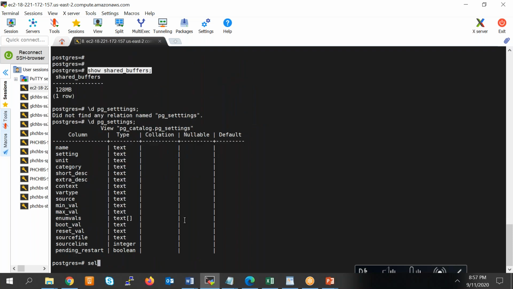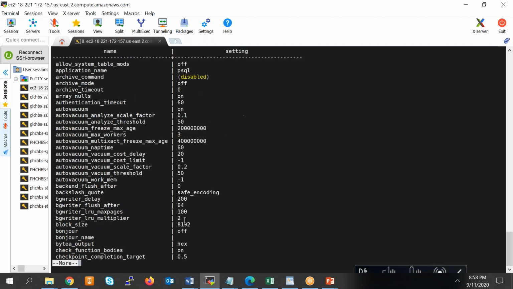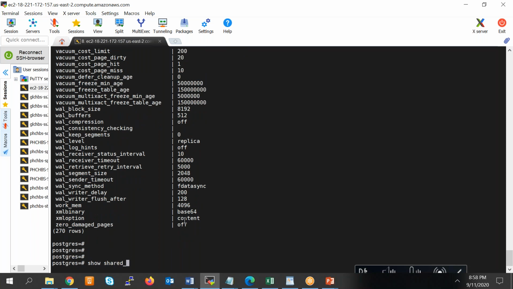So you can say select name, setting from pg_settings. This is one of the dictionary tables which has all these values. So these are all different values you can see over here. Now let us go back to shared_buffers.